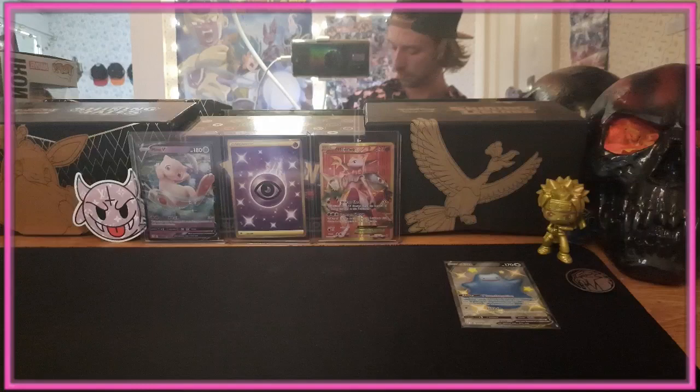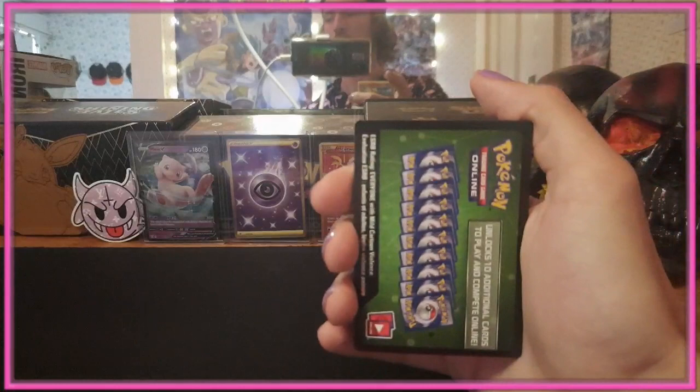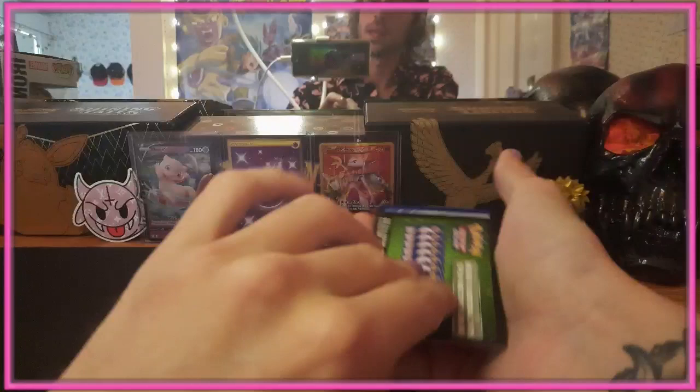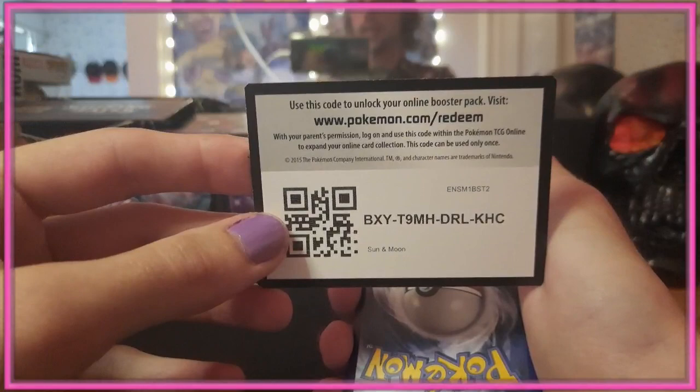Give it a snip. Oh, green code card. Let's see what the green code cards are like in the base set. Big pools and rainbow. Okay. Let's go ahead, get it. These codes are for you. Get it, because it's gone. Oh, I keep bumping the camera when I do that. My bad.